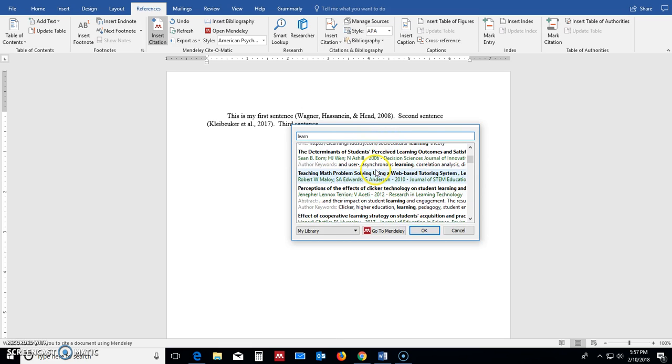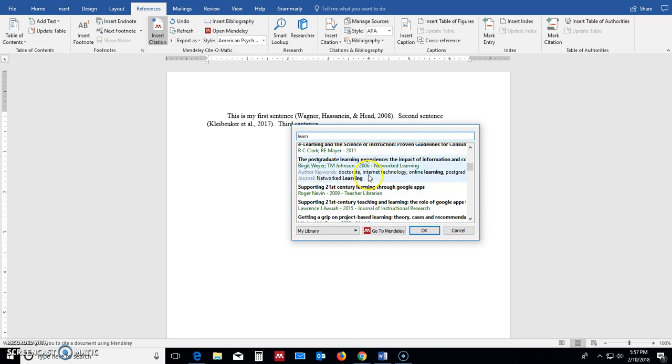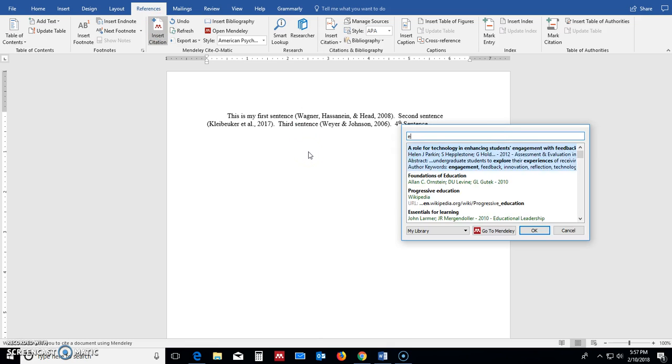Again, it lets you search and find the ones that you've pre-imported into your Mendeley program. We'll do 2 more. I'll go insert my citation again.